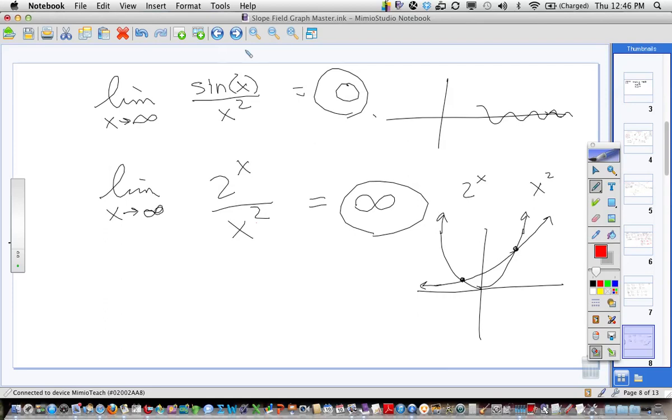Here, 2 to the x gets really big and x squared gets really big. So why was this infinity? Bigger, faster. 2 to the x, we talked about exponentials grow way faster than powers do. And so the top gets bigger way faster, so this is infinity. So you had to think about the rate. And of course, we hinted that means derivative is going to be involved somehow here, because derivative measures the rate of change of a function. So the rate that it gets big.